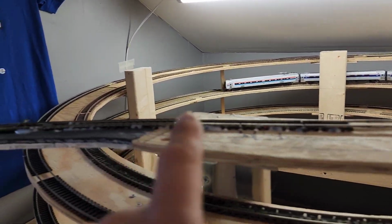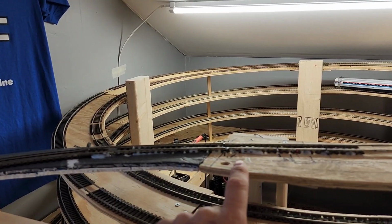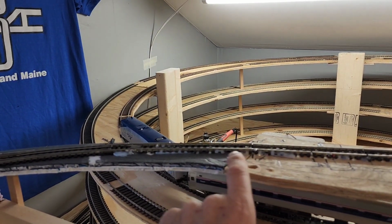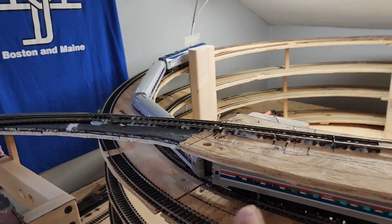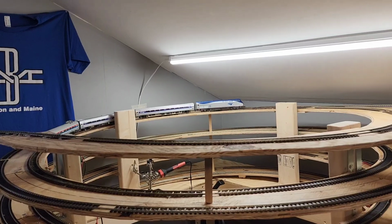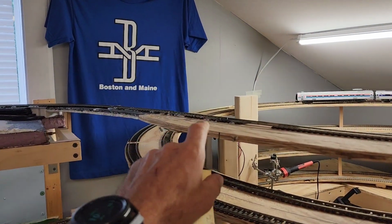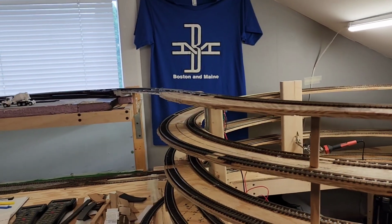There's a spot up here, though, I need to look at. I'm probably going to have to replace a section of track in this area right here, because there's a piece of soldering that I connected to a joint that I obviously wanted to solder up. If the Amtrak stalls, that'll be a good example of why I need to replace that. The last time it stalled, it was going a little faster, so it kind of moved. I think the weight jogged the track a little bit. Okay, enough about that.